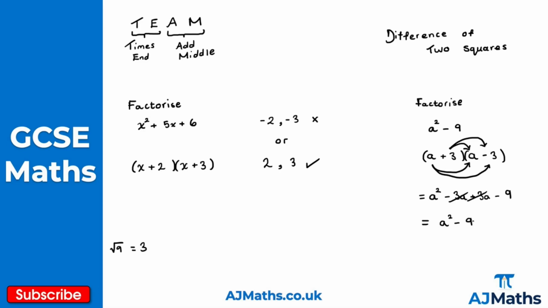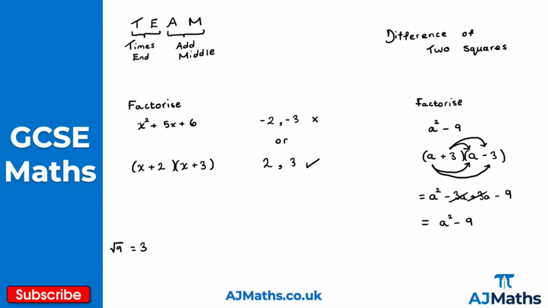Okay? And this is an example now of the difference of two squares. A squared here, that's squared, and 9 here is a square number. So we're subtracting. Remember, that's just the difference here. We call that the difference of two squares. Okay? So hopefully you recognize this form here. It does crop up quite a bit, so again, keep an eye open for that. That's everything we need there for our introduction to factorising quadratics.